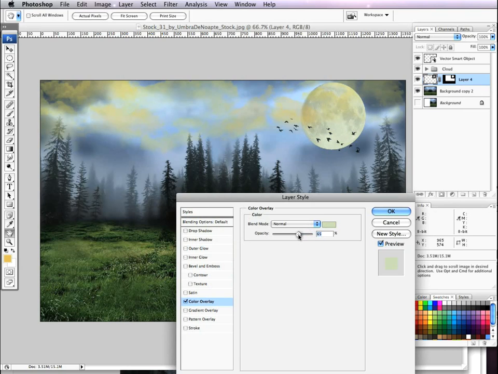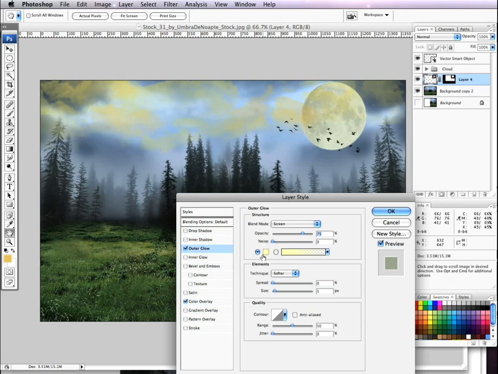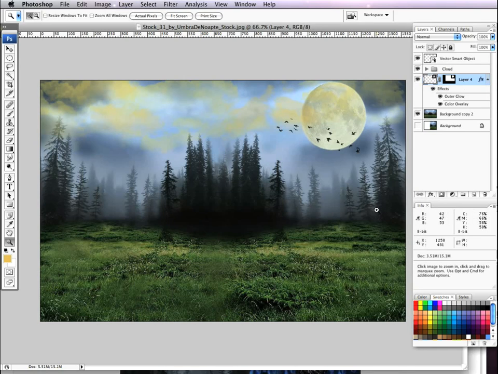Lower that opacity. Maybe give it a slight outer glow. Yeah, that looks okay. And then click on OK. So now we've got a background done, we've added some birds, we've added our clouds, we've added our moon.